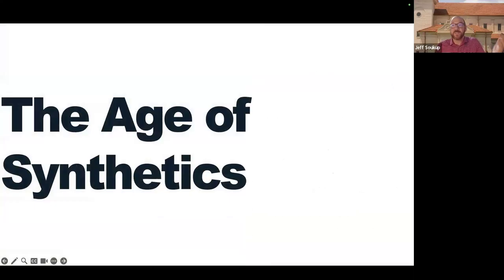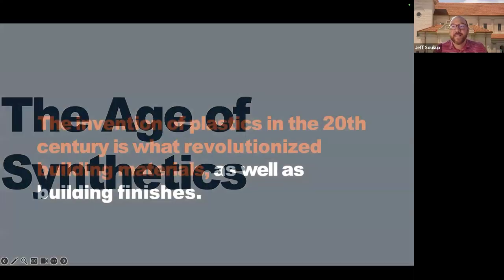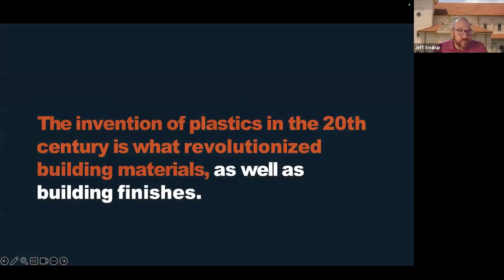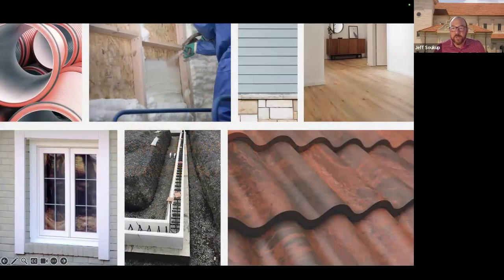So now we're in the age of synthetics. The invention, again, is what revolutionized building materials. If you think about how much plastic is used today in the building industry, it's really amazing. We look at the versatility and durability, and it's really changed how we build.